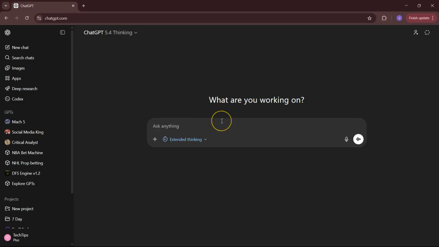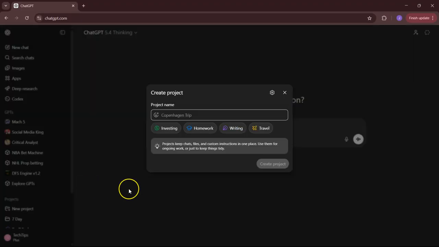Now, you can use this on any part of ChatGPT. You can use it in a standard chat. You can use it in a custom GPT. But for any of the prompts that I typically talk about on this channel, I typically tell you to use projects mode. The reason for this is that it just keeps everything organized in ChatGPT. It'll be like its own little folder. And since most of the stuff that we discuss are technically some form of project or venture, it's actually very useful to just use the projects mode.